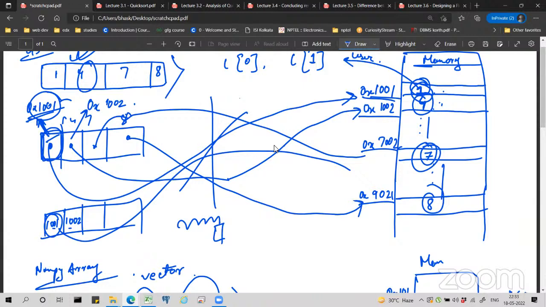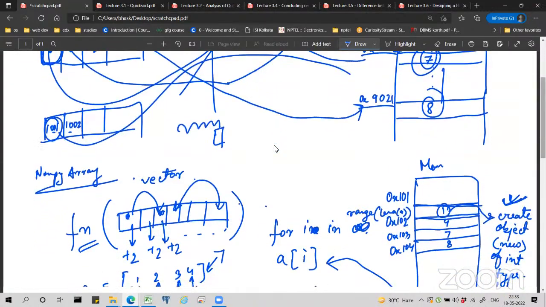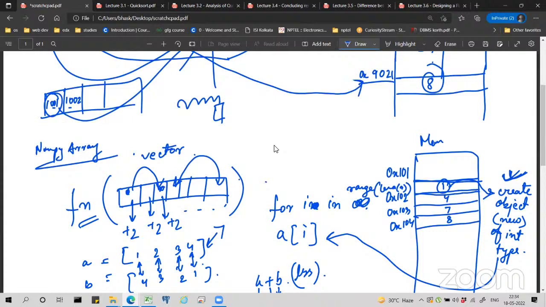So for this memory location, for the sake of easiness I took 1001, 1002. But it would not be 1001, 1002. There is padding. I mean, there would be some extra space reserved for each of the elements stored in the list, because maybe in the next element you need more data since the next type is different. So this padding and other issues are there in case of list, but in case of array that is not the case, and that's why list has individual identity for each element. In array, it's not that case. There is no padding.